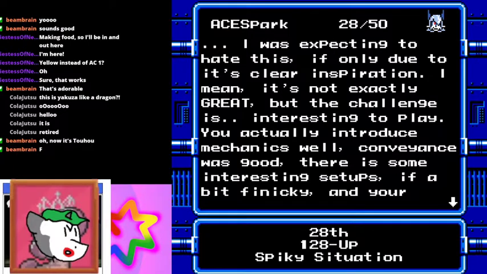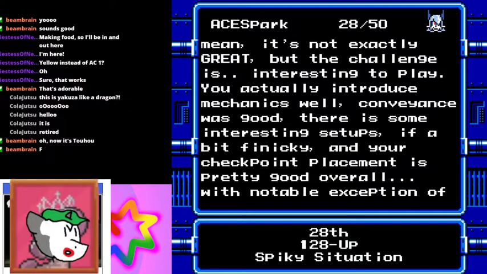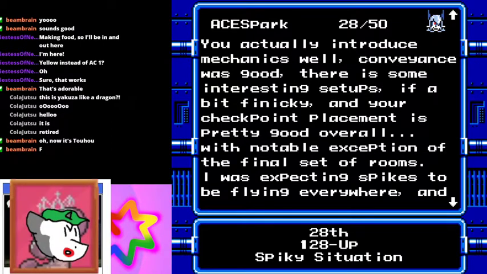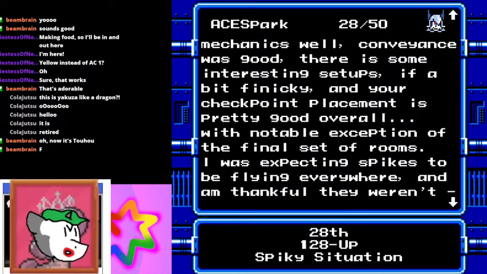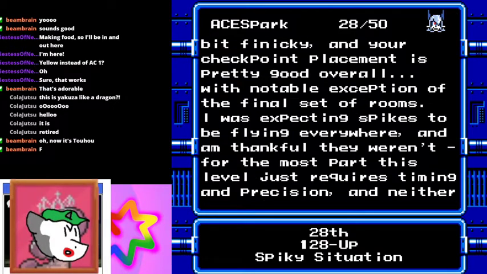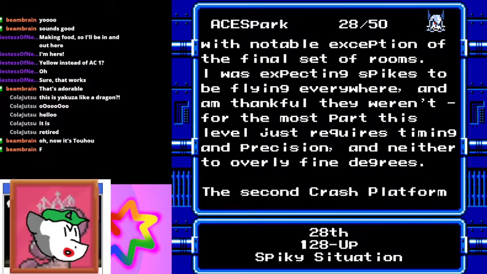I was expecting to hate this, if only due to its clear inspiration. I mean, it's not exactly great, but the challenge is interesting to play. You actually introduced mechanics well, and conveyance was good. There are some interesting setups, if a bit finicky, and your checkpoint placement is pretty good overall, with notable exception of the final set of rooms. I was expecting spikes to be flying everywhere, and I'm thankful they weren't. For the most part, this level just requires timing and precision, and neither to overly fine degrees.